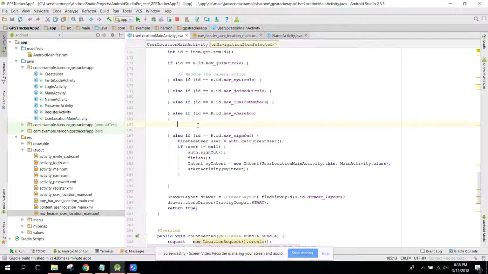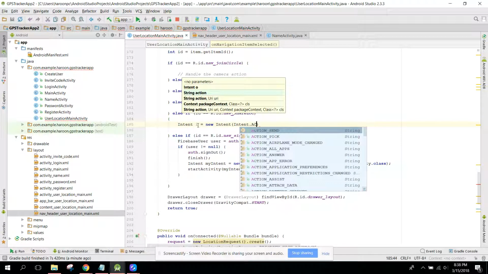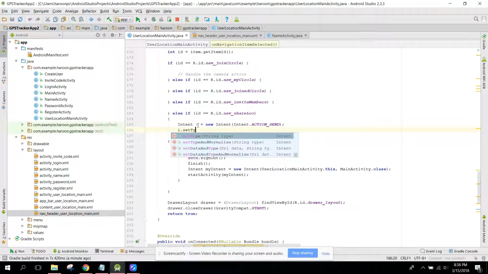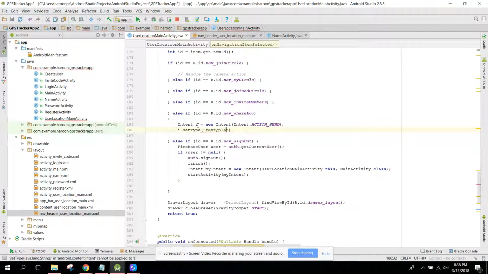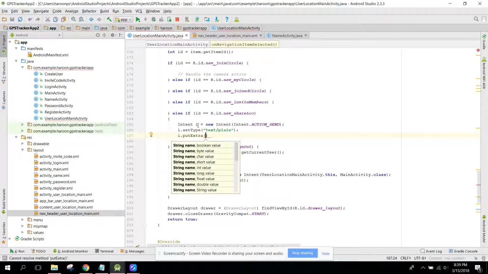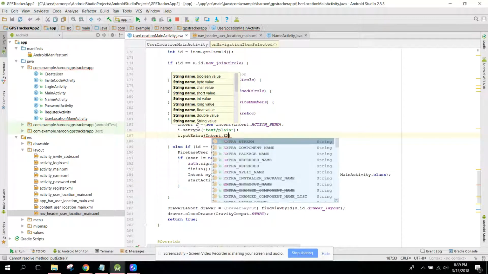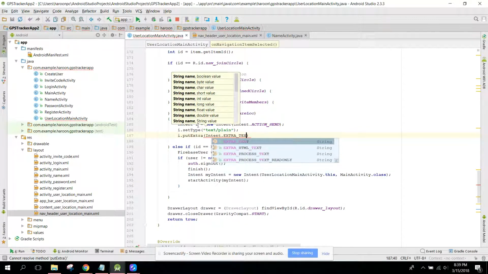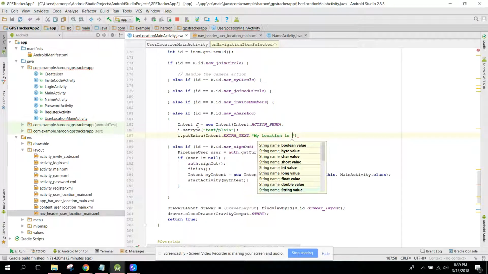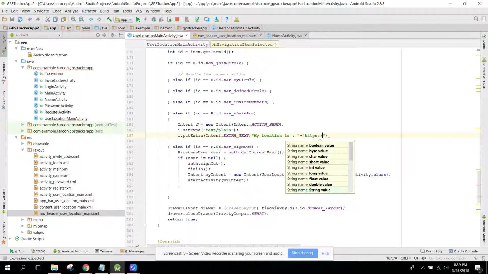So when we click on share location, we say Intent i equals new Intent, Intent.ACTION_SEND, and after that we can say i.setType, and after i.putExtra, we need to put extra Intent.EXTRA_TEXT, and here we can say my location is, and now we need to paste our URL, Google Maps URL.